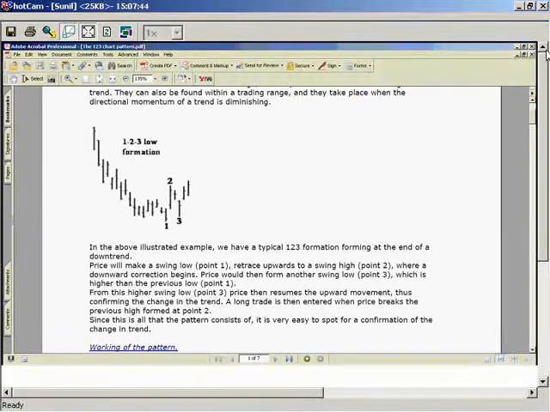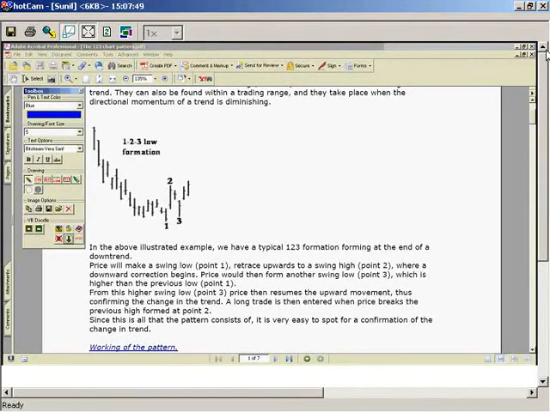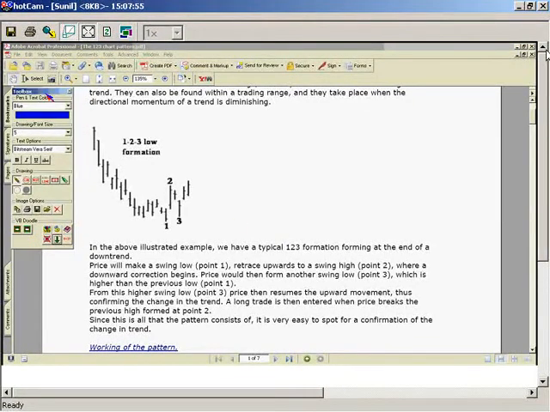Now, the logic behind it. Again, I repeat myself: the why part really becomes more important than the when part. What you have is prices in an existing downtrend. As we said, this is more like a reversal pattern. So you have prices in an existing downtrend. Simple facts. Let's go over to the charts to denote.